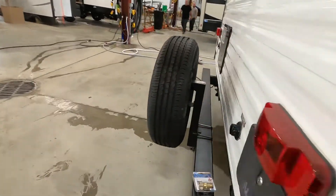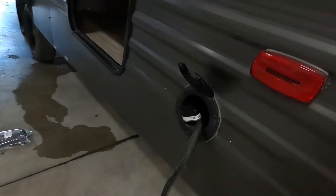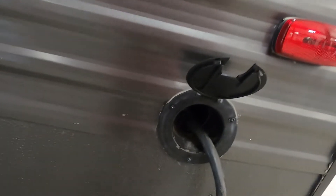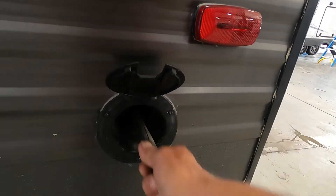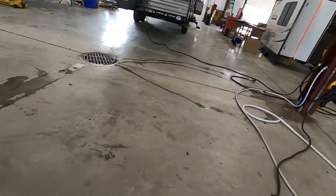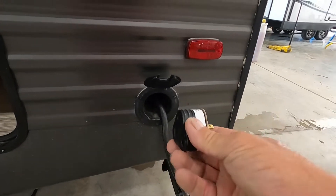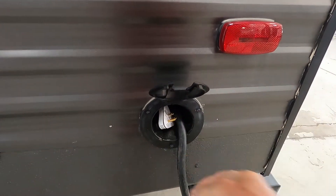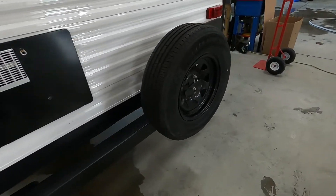Your power cord is back here in the rear corner — it's a big long 30-amp cord that plugs in back here in this rear corner, and it stores right in here when plugged in. When you leave the campsite, just push it all right back up in there. At the end of that 30-amp service, should you need to plug in for 110 somewhere, your convenience pack will include a 30-to-15-amp power hookup adapter.